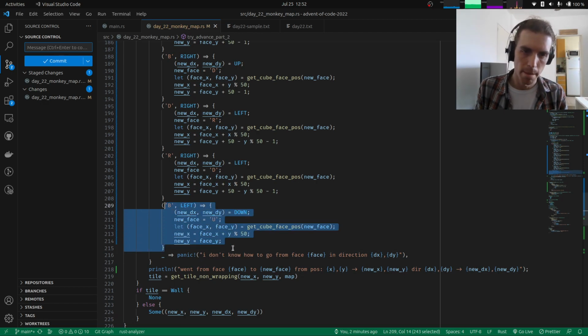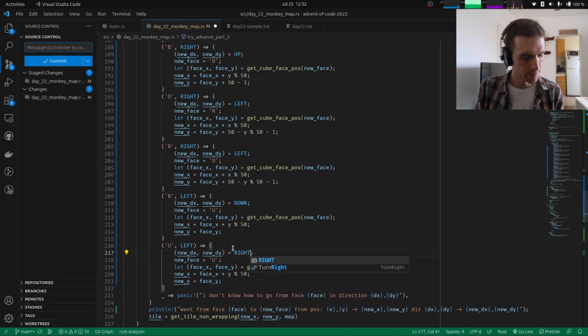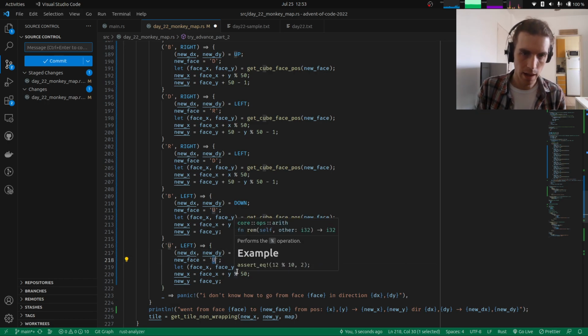So if we are on the up face and we go left, our new direction is going to be right. Yes, and we exited near the bottom and we appear near the top. And the new face is going to be left.